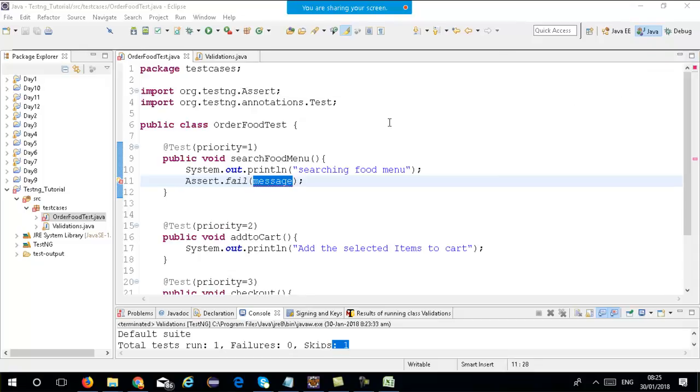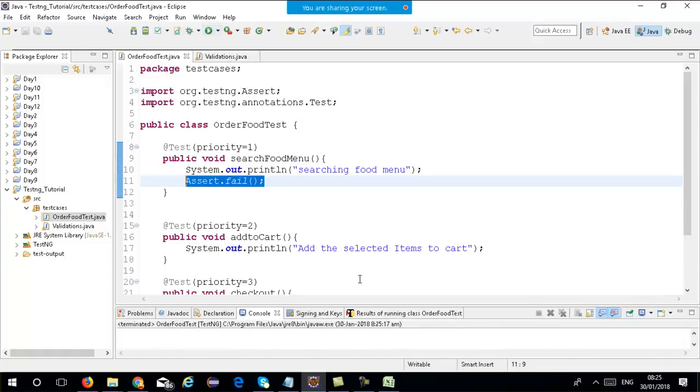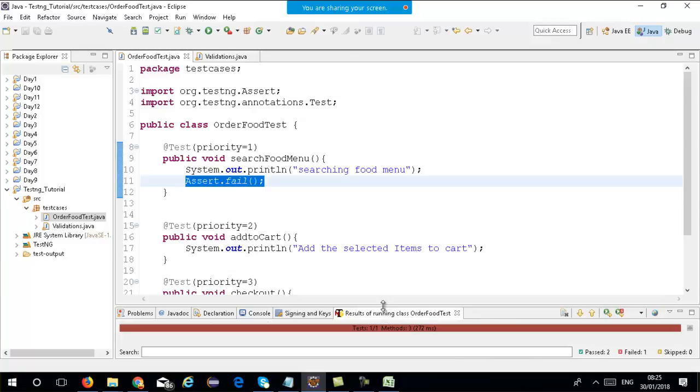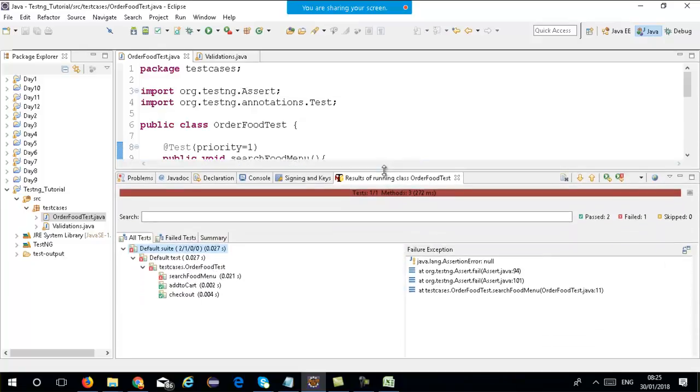I simply fail this test case over here. And if I run it, I'll get an output like this, that search food menu is failing, but add to cart and checkout, these two test cases, they are passing.